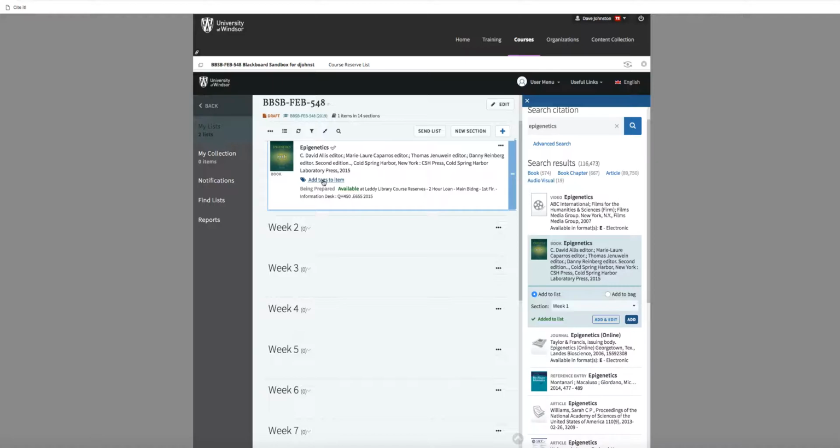So it's a really simple way to create a reading list, as you can see, that provides automatically all that nice citation information and also the live availability of information in the library. So if this item were checked out, it isn't right now, as you can see, then a student could see that, oh, the book's checked out right now, maybe I'll come back and try to find it later.